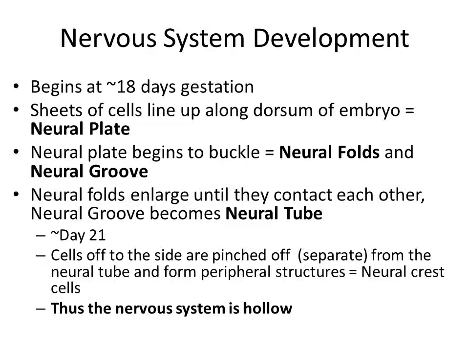Specific development of the nervous system begins at approximately day 18 of gestation. On one side of the sphere of cells that now has a cavity in it, a group of cells start to line up with each other. This area where they're lining up is going to eventually be the dorsum of our embryo, so it's the back. This group of cells that is lined up together is called the neural plate.